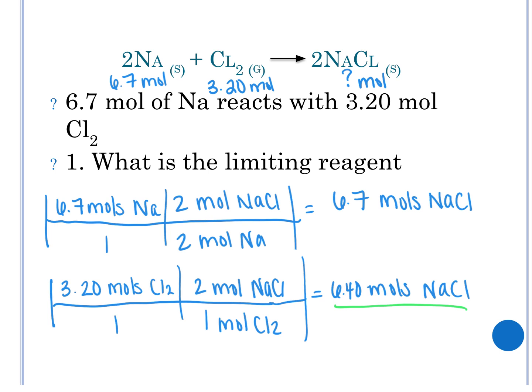And then we just have to pay attention to what you're actually being asked to figure out. So this time we want to know what's the limiting reactant or limiting reagent. The reagent is always referring to the reactant. So is it the sodium that runs out first or the chlorine? Okay, it's the chlorine because it's the one that comes from the calculation that makes the smallest amount. So then the way we answer this one, the limiting reagent is the chlorine. For this one, we're not looking for a number as the answer. We're looking for a word.